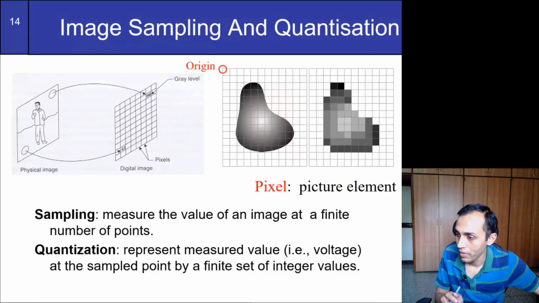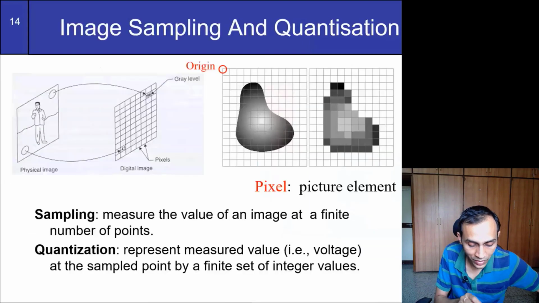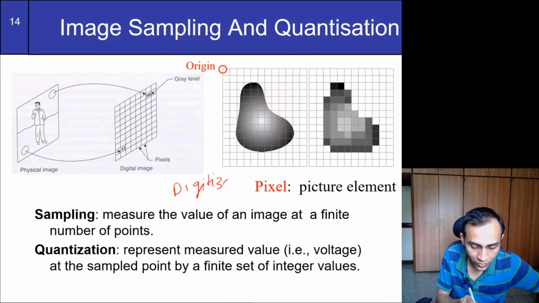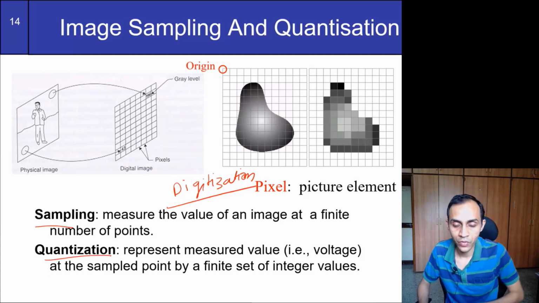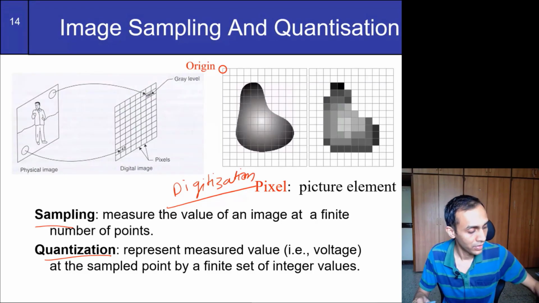So I think we'll stop here rather than going forward. We have just discussed very general information about cameras and image formation. In the next class, we'll talk more about the digitization aspect. Because we are going to talk about digital images, how digital images are represented, how sampling and quantization are done, and how they affect the quality of the image, those things we will discuss in the next class.